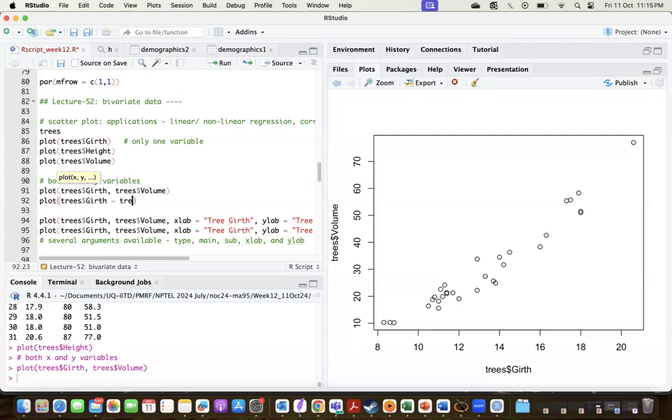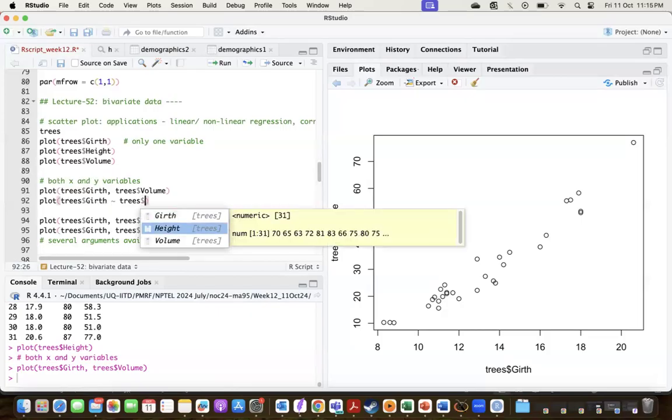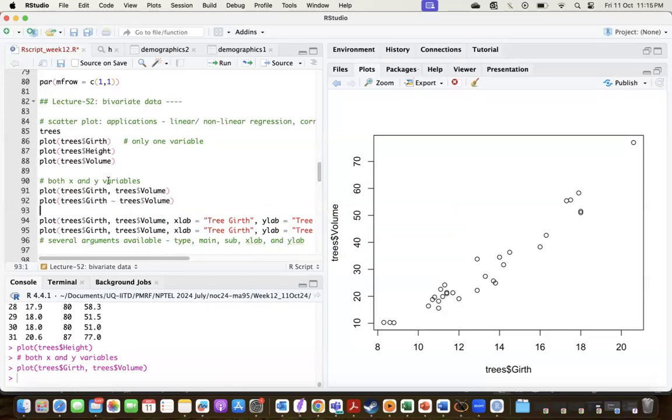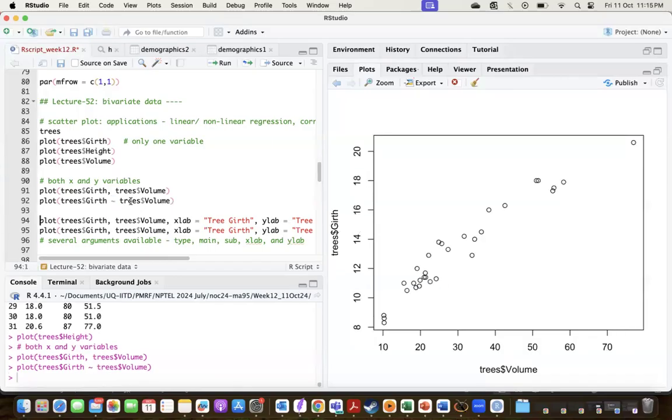Now, instead of specifying x comma y, if I say one value and the symbol tilde, which is towards the left of one on your keyboard, on the top left of the keyboard, if I plot this, so value 1 tilde value 2, then it's not x versus y, but it becomes y versus x. So this is your xy plot, and this becomes your yx plot.